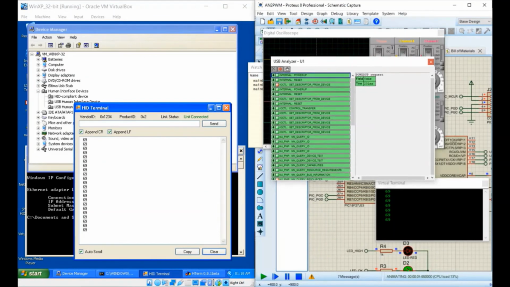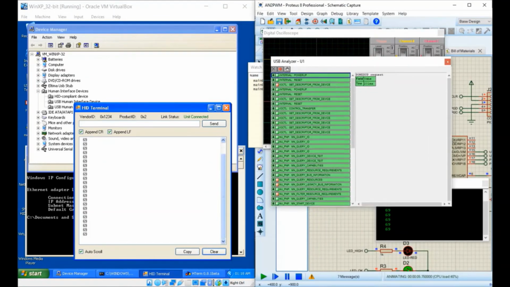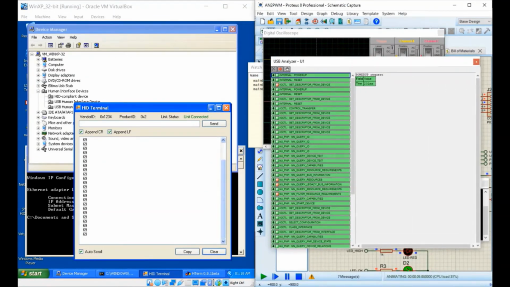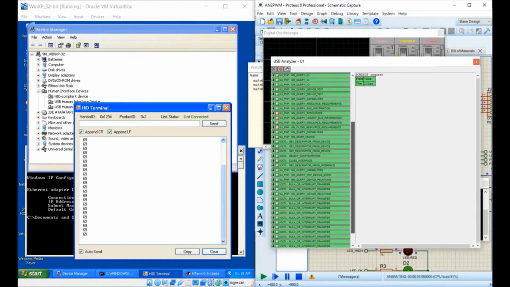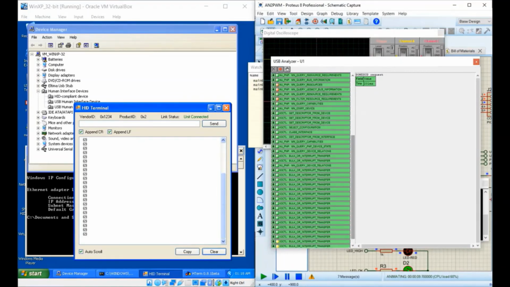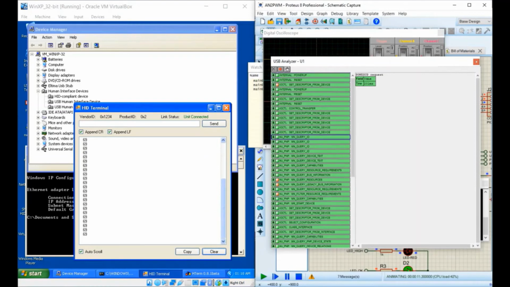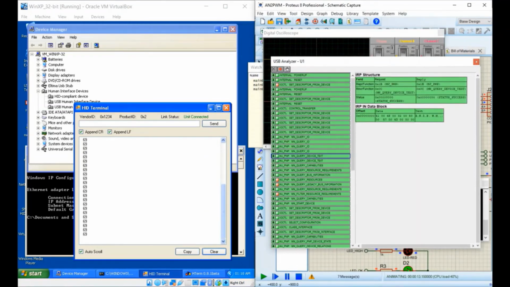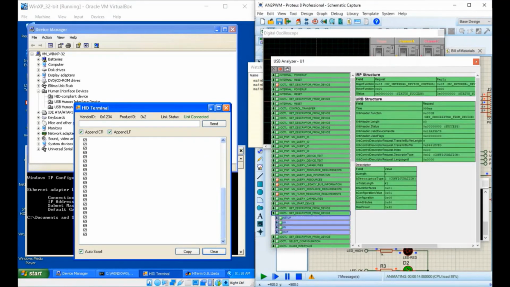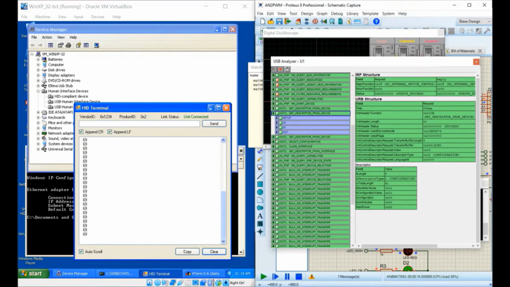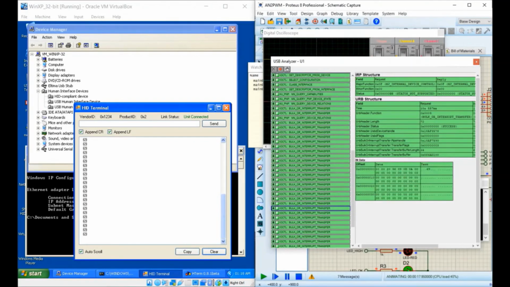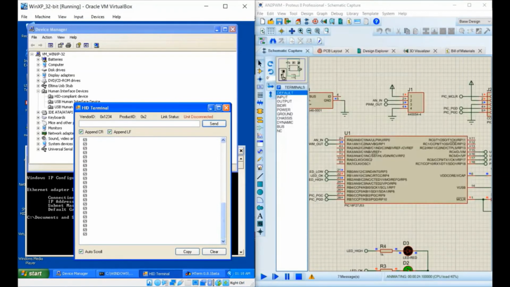Then I can see the exact packets which are getting exchanged on the USB bus. For anyone who's a bit more familiar with USB and the lower layers of the protocol, this will probably be very interesting. I can see the exact packets that are being sent through, and I can see, for example, here's my 69 text, which I'm seeing coming through in the HID terminal.